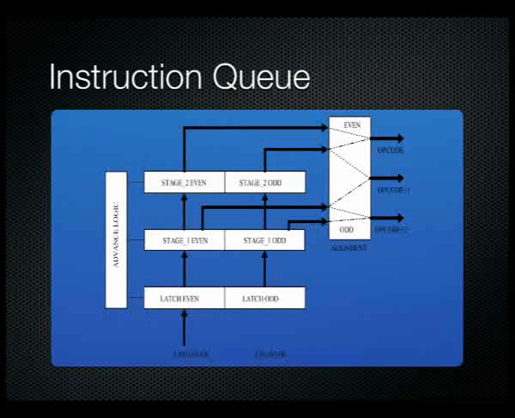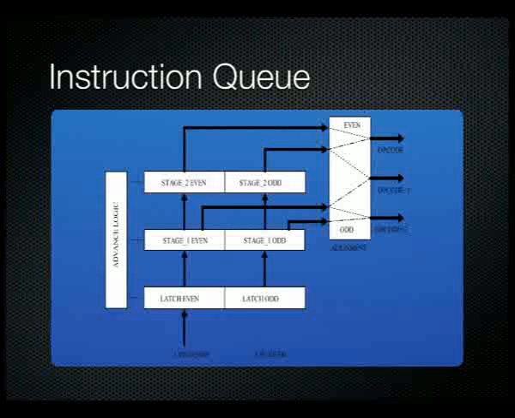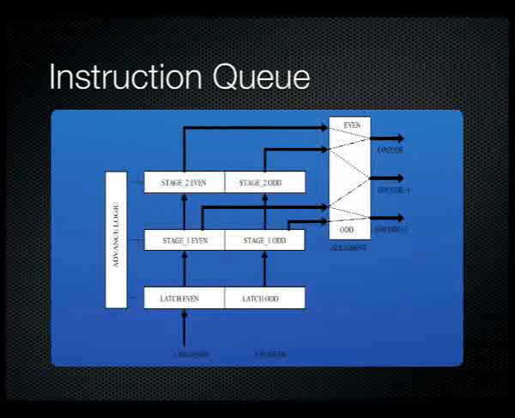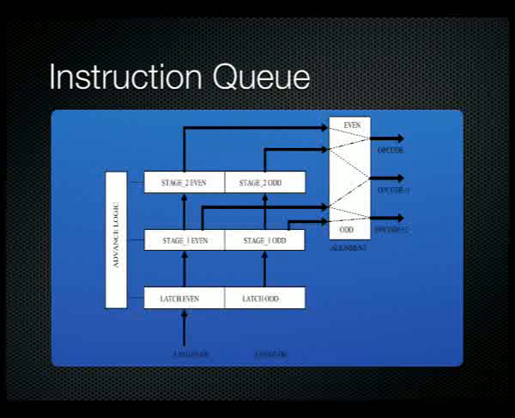We have two stages inside the queue, stage 1 and stage 2, and a series of demultiplexers to connect the various bytes in the stage to opcode, opcode 1 and opcode 2. Generally, the opcode would be the actual instruction, and the subsequent bytes would be the operands for that instruction, whether they're the actual value we require, or the memory location where we can get that value from. Basically, the output of the instruction queue is the 3 bytes that need to be decoded by the instruction decoder.